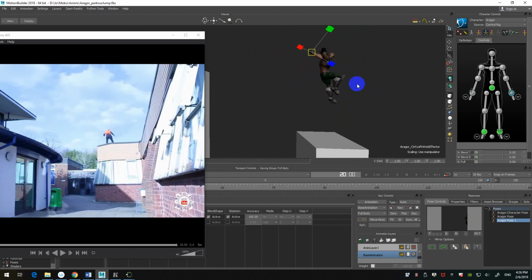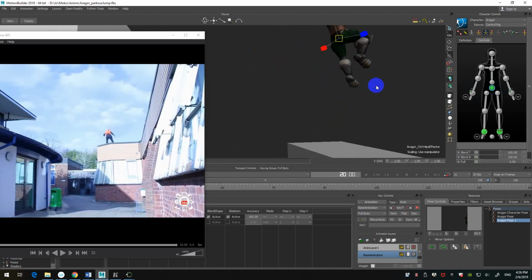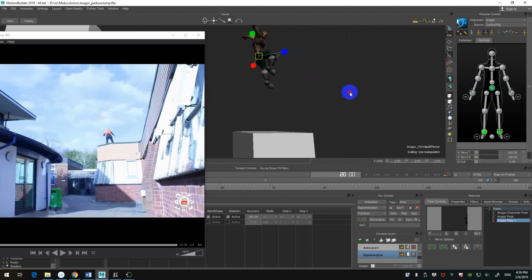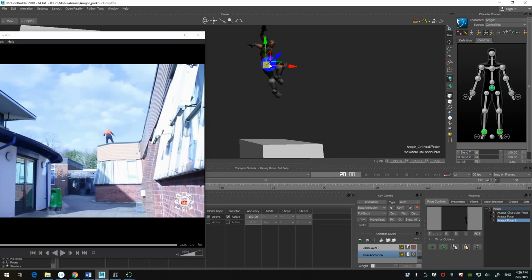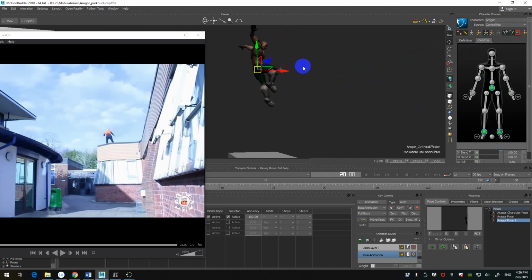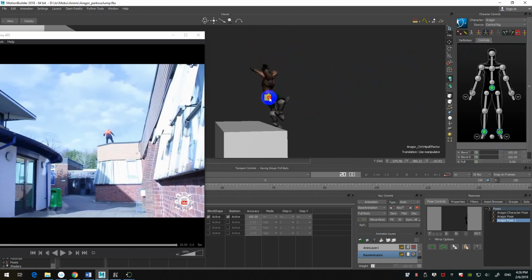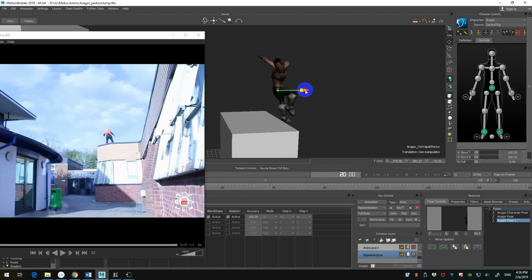So I'm going to go to frame 20, and move this guy down. If I release, no, doesn't work. Okay, I'm gonna need to select both of these, or all three, and move this guy down. Something like this. Maybe here. I'll move the box. We'll move the box after.